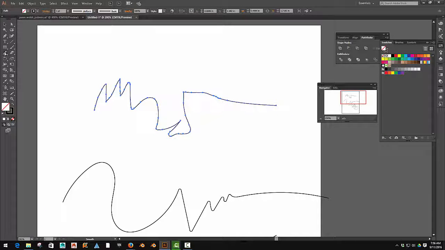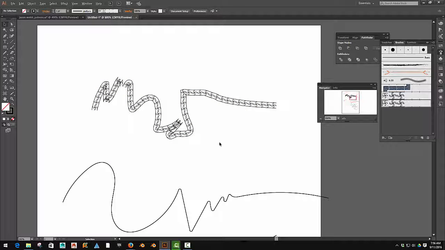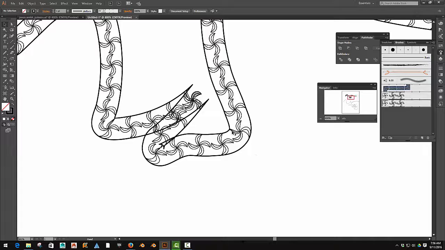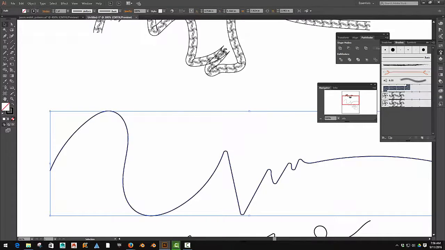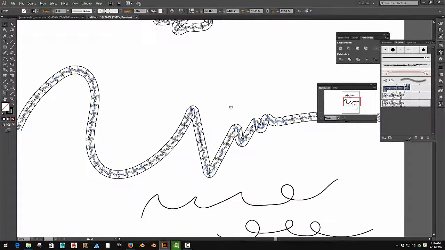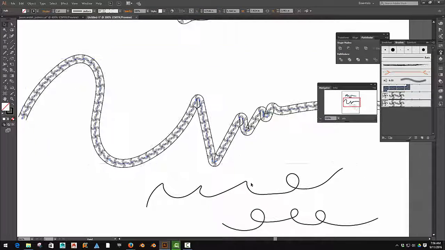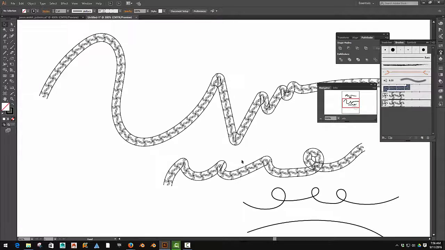Okay, so if I was to take these lines and now fill it with my brush, you can really see what happens to this type of line compared to something that has been rounded off. Much better, right? But the loops, yeah, it turns out pretty good.